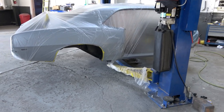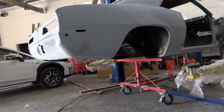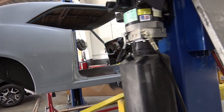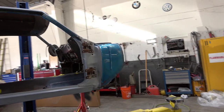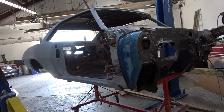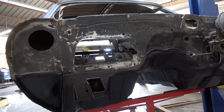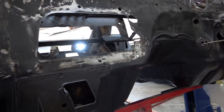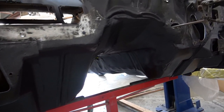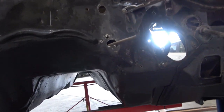As we mounted the car on the stand — they did that while I was gone so I wasn't able to catch it on film — they just rolled it up underneath the lift, lowered the car down onto it, and detached it from the lift. Here's the firewall I was talking about earlier. I'll paint the rest of the firewall with the satin black and feather it in to what's been painted on the bottom, and it's going to look really good.